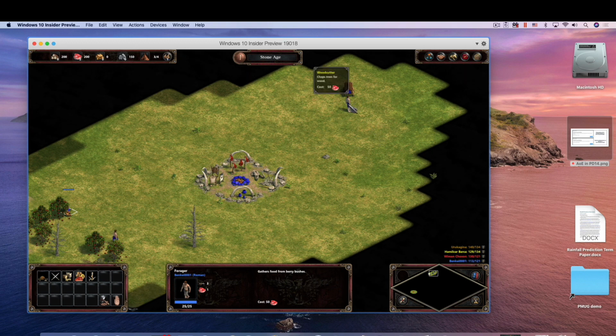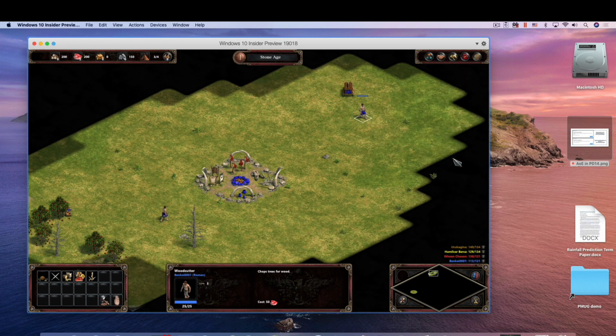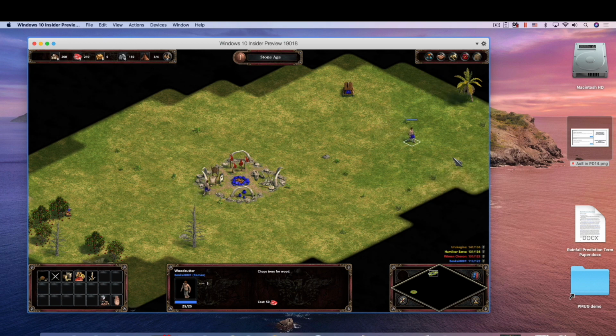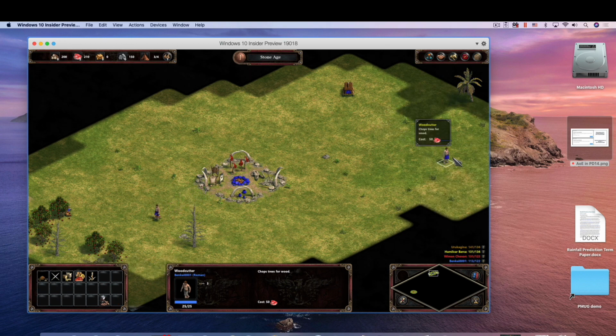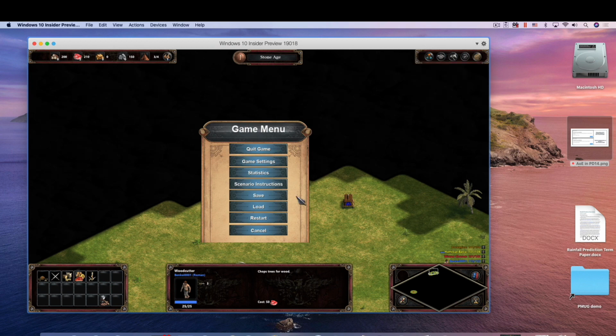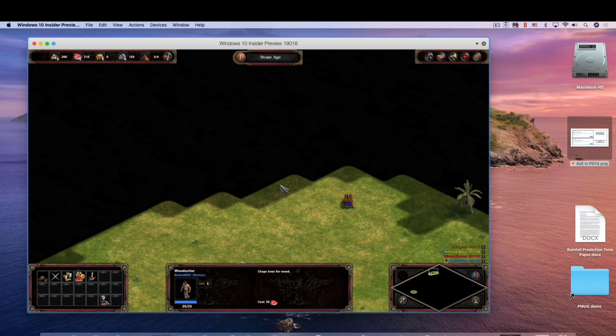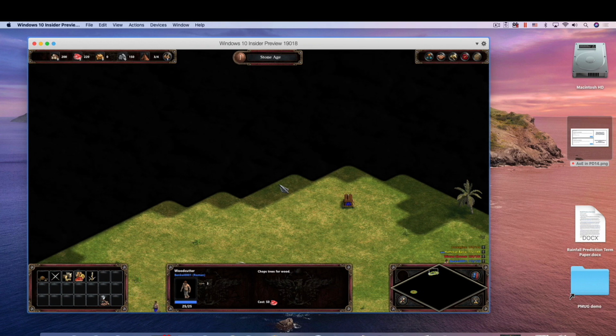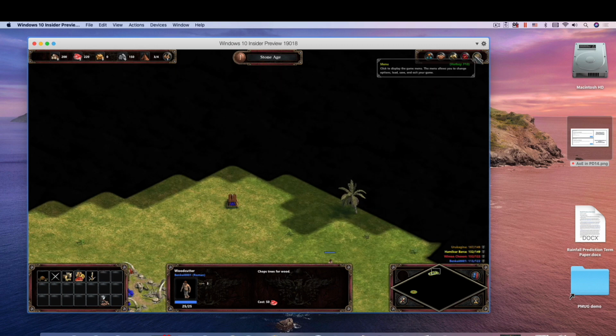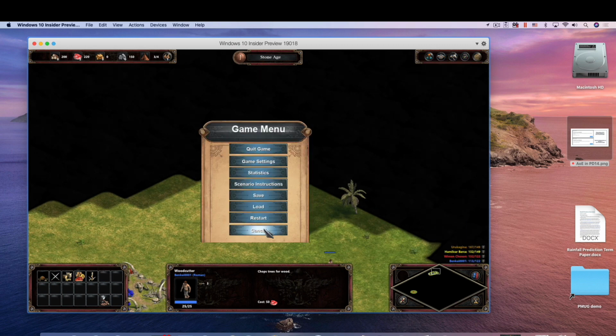In case you aren't familiar with this game, this is a civilization building game. You start out in the Stone Age. You have a bunch of villagers. They can chop wood, they can fish, they can gather fruit, and you develop civilizations. You build an army, you build a navy, you take over the world. It's really fun. So I like it a lot, and I've played this game on plenty of Windows PCs. It runs at exactly the same speed. It's just great.